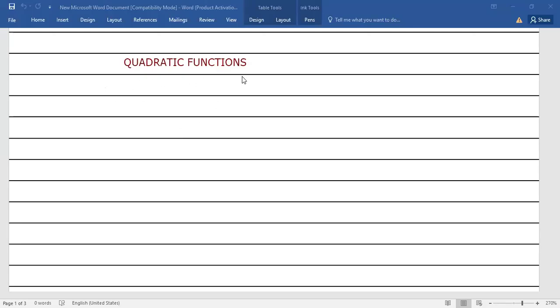Okay, friends, so we are going to look into the brief revision of quadratic functions. A quadratic function can be written in the format f(x) = ax² + bx + c, where a must not be equal to 0. And here c is called the intercept, because what we are doing is adding only this term to a linear equation, which is bx + c.